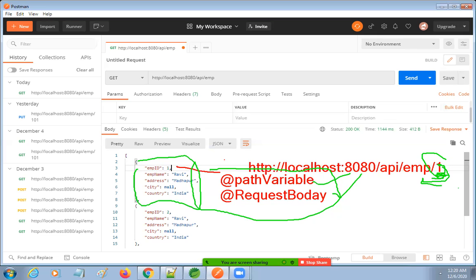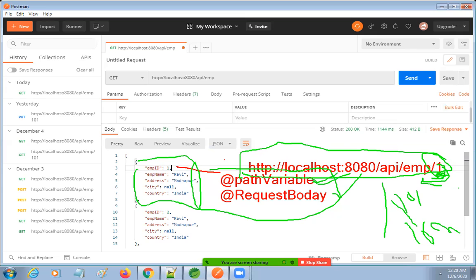How do we read the path variable value? From your URL, meaning from your endpoint. So if your employee ID is 1, you pass the employee ID slash 1, or slash 2. Now this value we will read in the path variable and we will update.